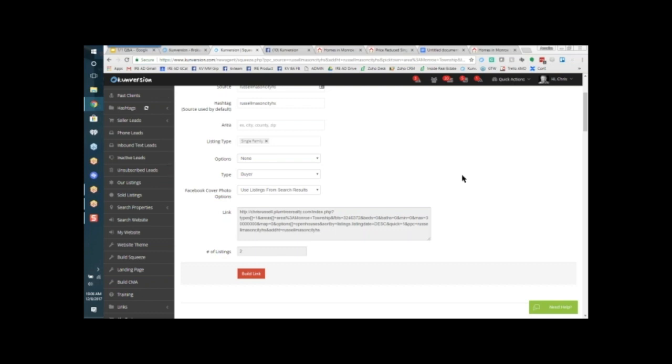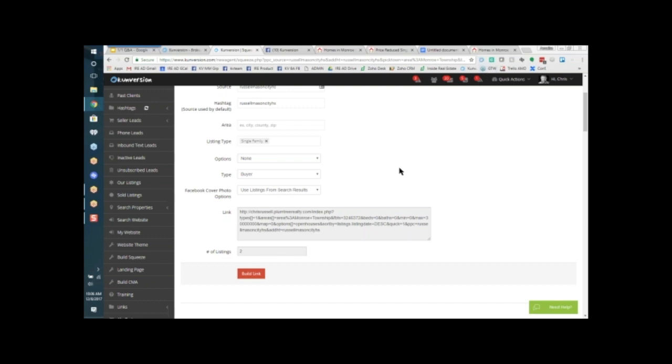But we do need to have them sign in to have them become a lead to start getting drips, alerts, etc. Now, if somebody logs in and they provide a bogus email address, which never happens, right? Every time that person comes back to look at a home, before they can view another home, the system says, hey, we need you to update your email address. So there is a safety built in to remind people, hey, I need you to give us a new email address before you can see things again. Okay.